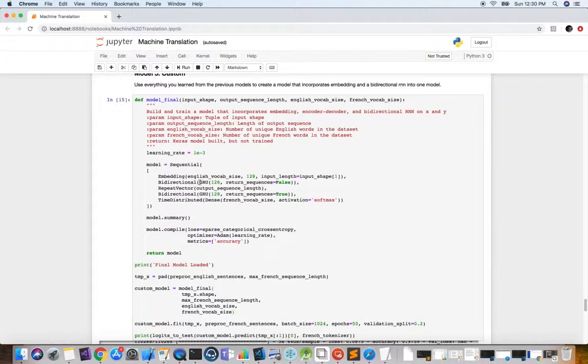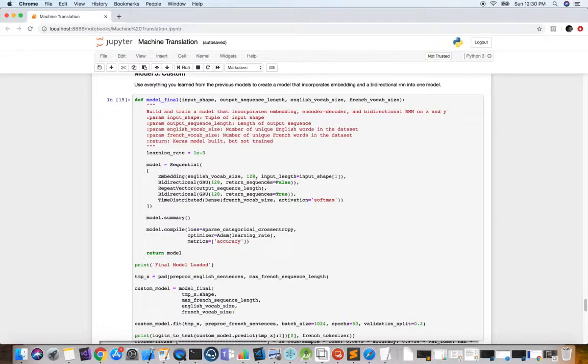And here, why GRU? Why not LSTM? You can use LSTM as well, but because our data doesn't have that many long-range dependencies, they're relatively short sequences of data, we don't need to look very, very far back where LSTMs might be a better fit. So GRUs in this case are faster and more efficient, so why not? So we use a GRU, which we imported earlier from Keras layers, and that is going to contain 128 neurons. So again, it's a hyperparameter.